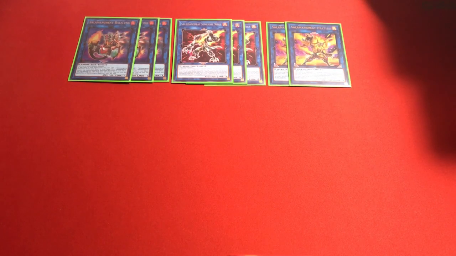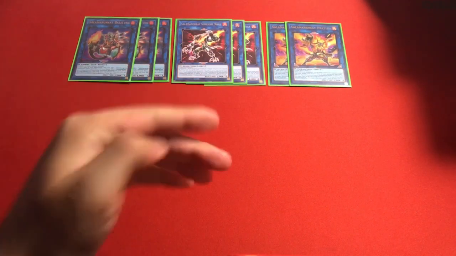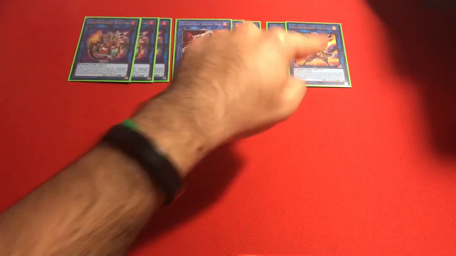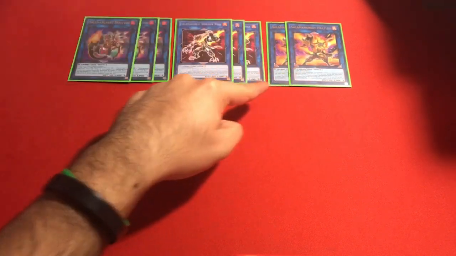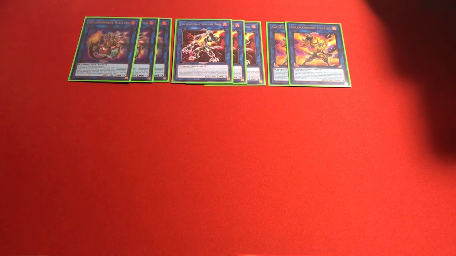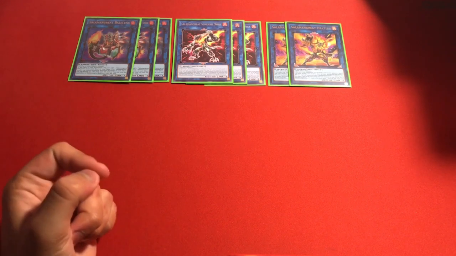Now, the other Salamangreat monster we're playing is two of the big guy himself, Salamangreat Heat Leo. That artwork looks so good. I love that artwork. That, to me, is Heat Leo, not the other one that we got as a rare. That is Heat Leo, and I love him. Now, his effects are the same. This is just an alternative art in Ultra Rare. Try to get him overall.